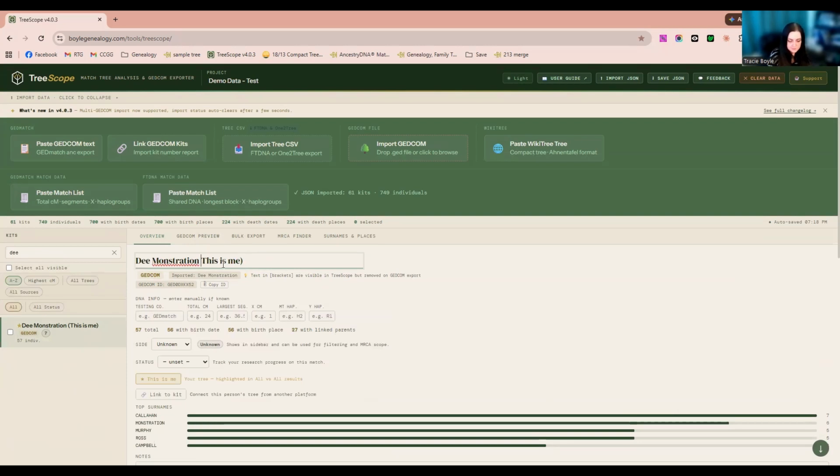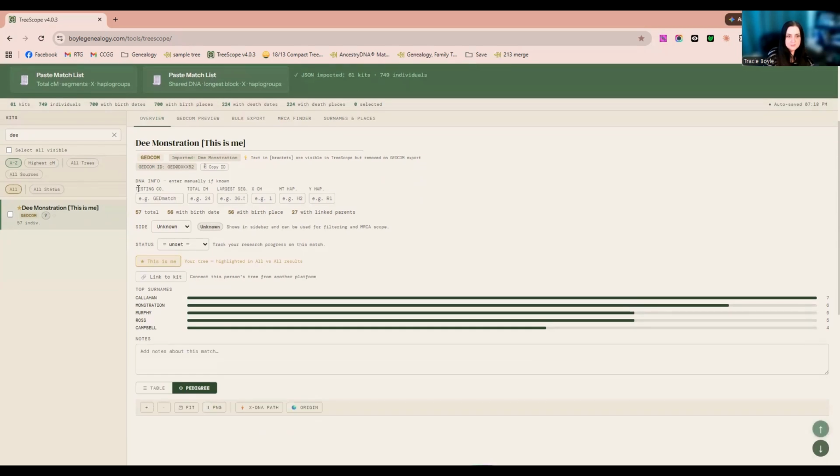Anything you put into brackets like this, it's going to strip out of the GEDCOM. So if you want to use this for notes, for instance, I like to put the relationship between a match and myself, or if I'm working with my mom's kit or my dad's kit, the match to them. So I'll just put the person's name or the match's name, and then in brackets, I'll put like 2C1R, and then potentially the common MRCA's last names. So you can make some changes here, but just know that anything you put in brackets will be stripped from the GEDCOM export if you choose to export it.